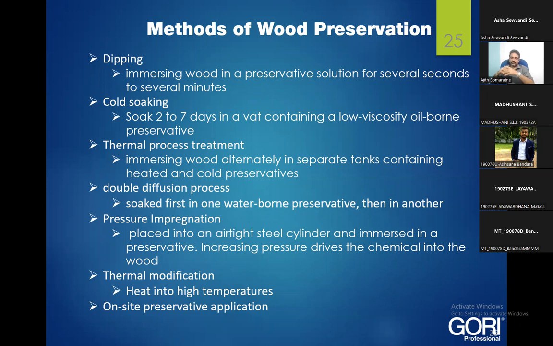Then all the biological things will be damaged easily, and the cell structure of the wood also will change because of this. The natural durability of the wood will improve, maybe sometimes up to 20, 25 years. Then we don't want any other treatment, actually. We can use that wood for 20 to 25 years, even with atmospheric attacks and all. So that is thermal modification, not only for preservation, but for protection. In Sri Lanka also, I think one or two factories here do thermal modification for rubber wood. So this is also one other methodology, right?